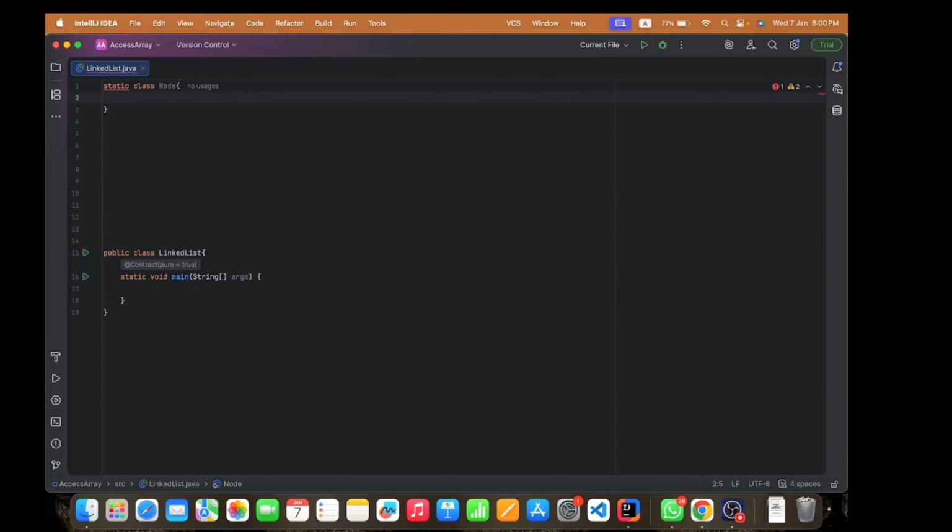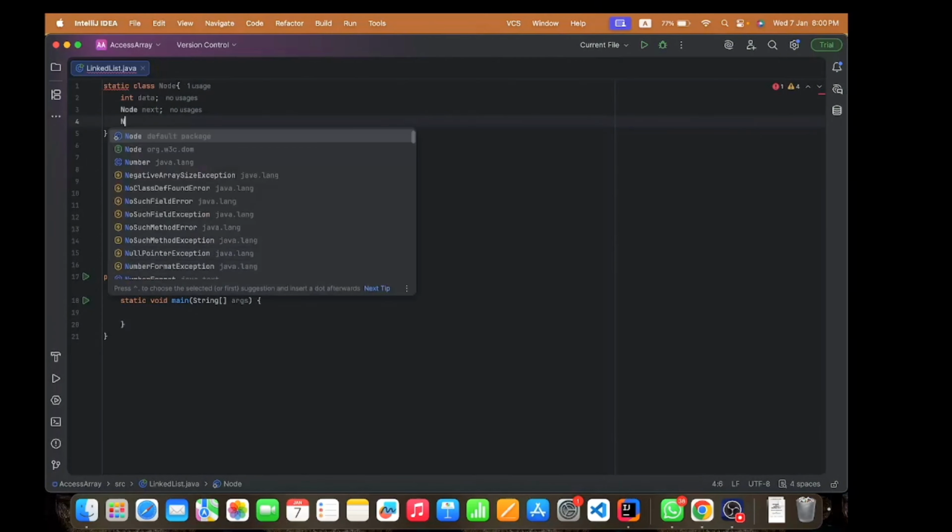Okay, now in node we are creating a variable named data. The other thing we are doing is creating a pointer which is named next.